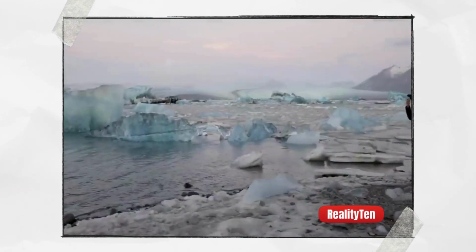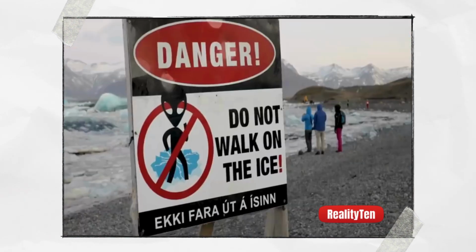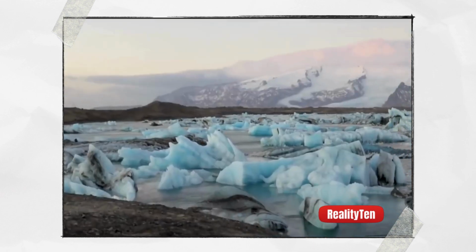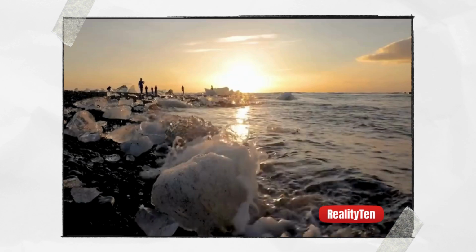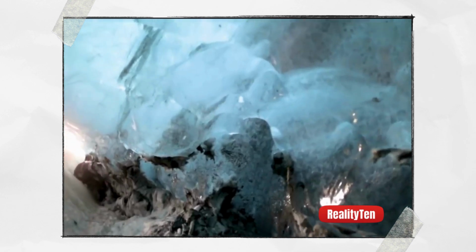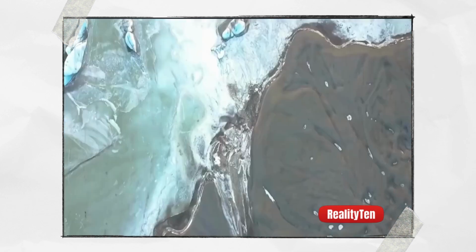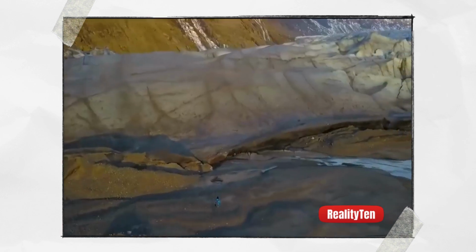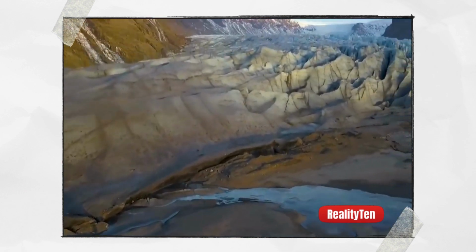The ice cave is in Iceland, in Europe. It is a cave made entirely of ice, with walls that look blue or white. The cave is over 20 feet long and very cold. It is so cold that people cannot stay inside for a long time. The ice in the cave is very clear and beautiful. Thousands of tourists visit Iceland each year to see this stunning cave. The ice cave is a true wonder of nature. Its beauty changes with the light, making it look even more magical.